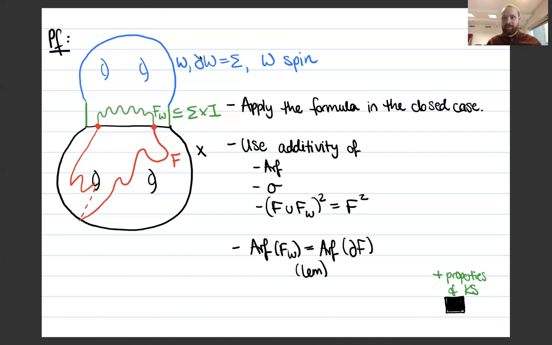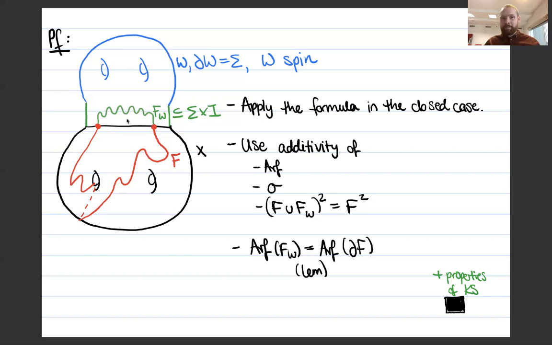And the signature of W, divided by 8, is going to contribute this mu term. And we'd have to look at the self-intersection of this whole surface here. But in fact, its self-intersection is just equal to the self-intersection of F. One way to see that is to change this surface a little bit while preserving its homology class. Namely, you can take a Seifert surface in this boundary of X again, and add that Seifert surface twice to this guy and split it into two connected surfaces. So the F capped off and the green stuff capped off.